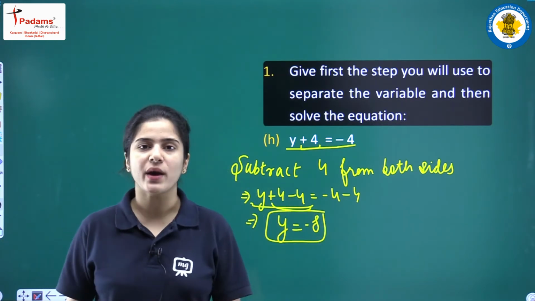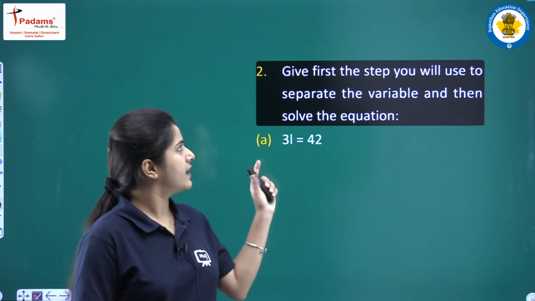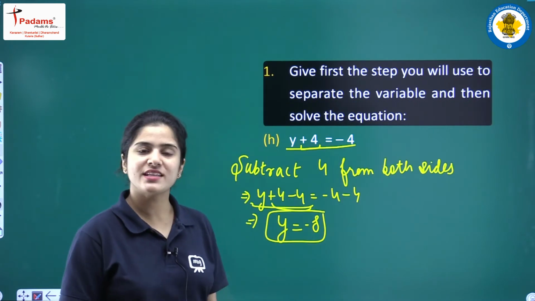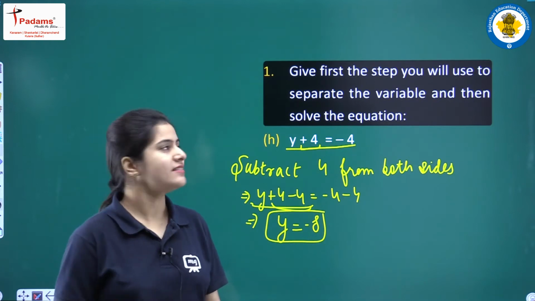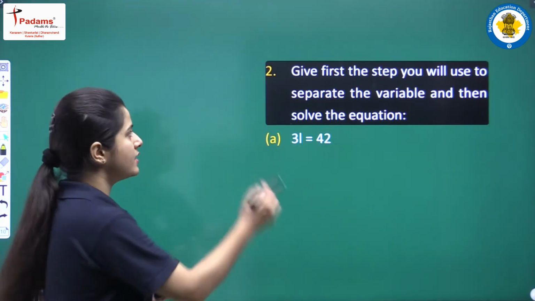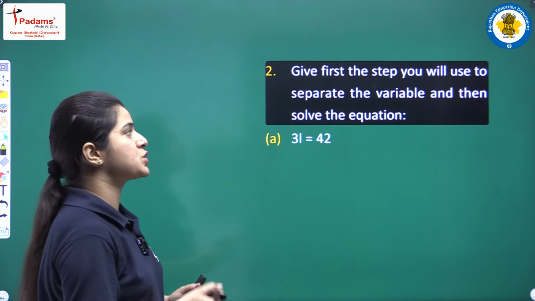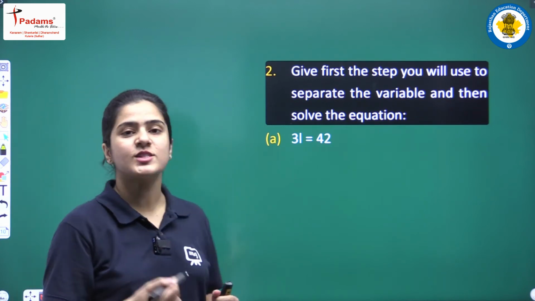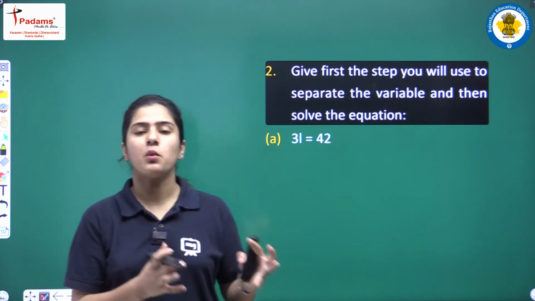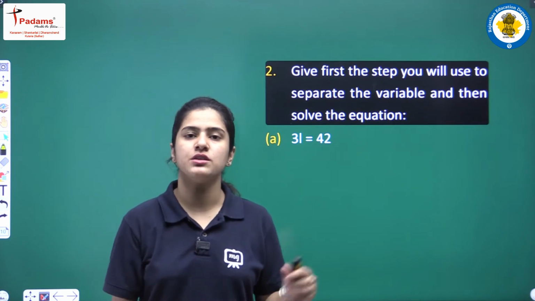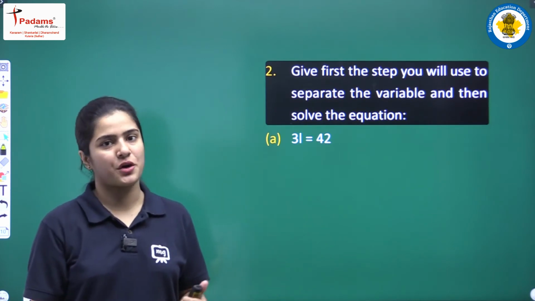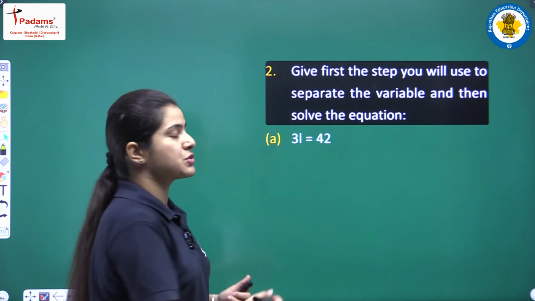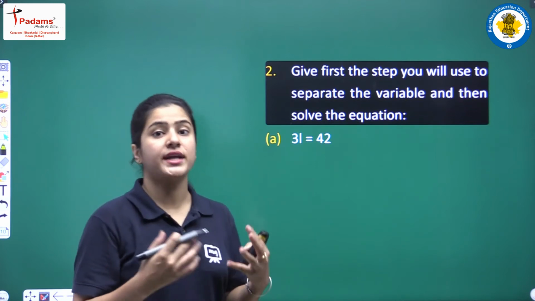Looking at another question, now students, the second question. Give first the step you will use to separate the variable and then solve the questions. In the similar way that we have done the first question, we'll be solving this second question. First, we have to write the step to separate the variable.